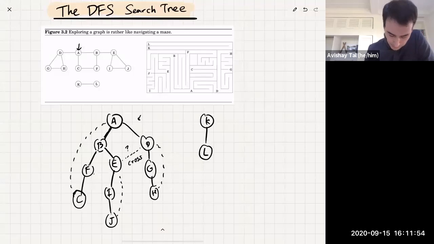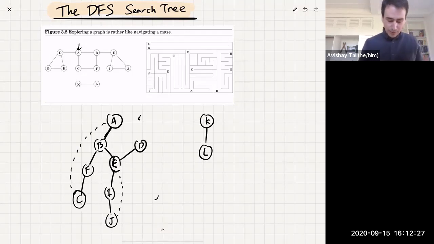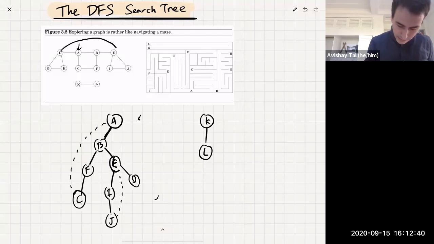Let me just repeat what you were saying. So why this cannot happen, right? Let's assume that we had an edge between E and D. On the running time of this algorithm, E was explored before D, right? So let's say that at some point in time we reached E and we explored this structure, but now we are not done with E yet, right? Because E still has an edge to D. So since we are not done with exploring all the neighbors of E, we would have to have D here, right? So I'm assuming that there is also an edge between E and D.